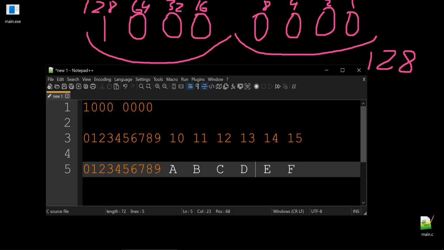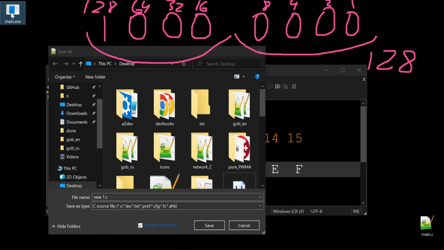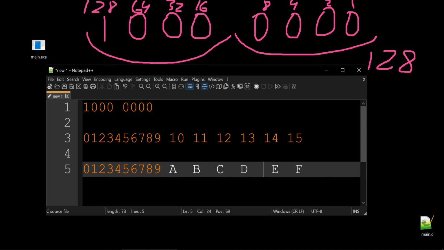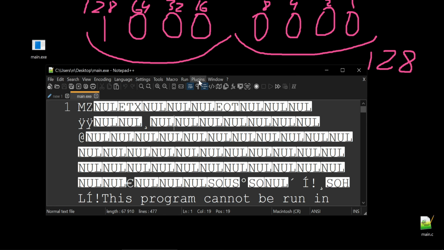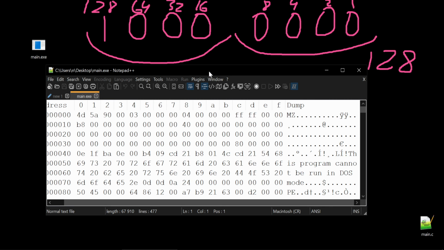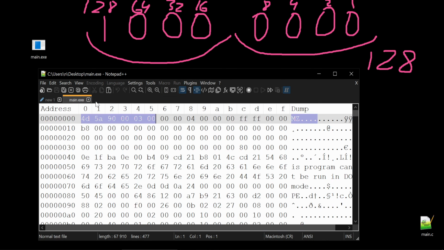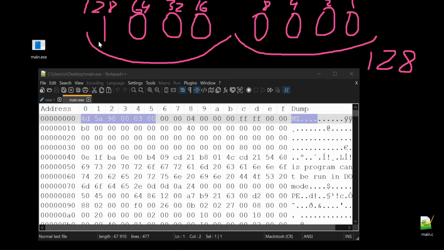And why is it used very often? For example, let's take the program which we just compiled, our hello world, and open it in binary mode. How to do so? You just put it in Notepad. There is a plugin, Hex Editor, so you can say, please view in hex mode. In hexadecimal mode, what we see is the content of this executable file in binary. And we do not see stuff like zeros and ones. Why?